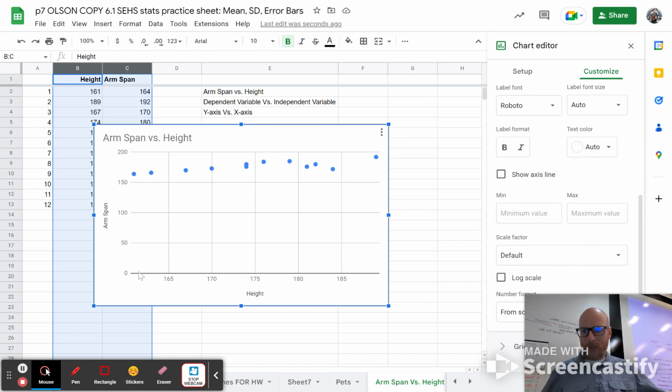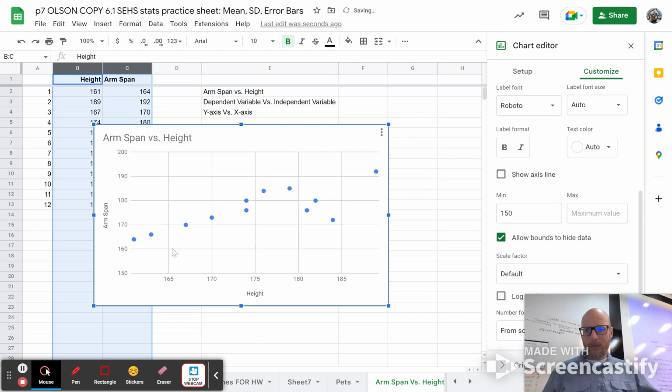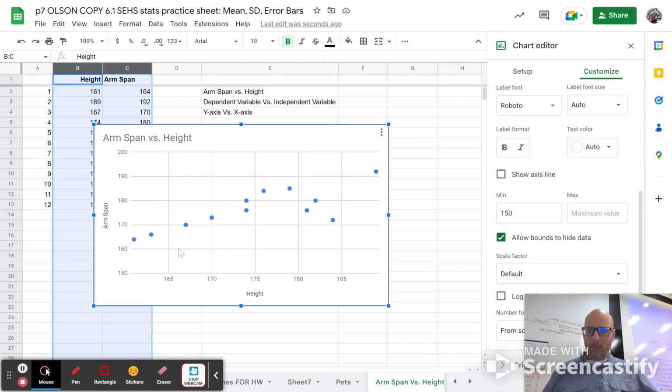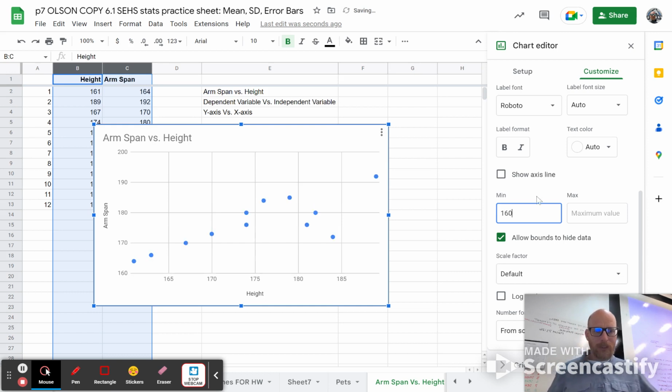For example, I don't need this to go from 0 to 200. I can put my minimum value as 150. When I do that, it kind of gives me a better distribution of data on my graph. I like that better. Still captures all the data there without all the dead space. I could even bring this up to 160 if I wanted to. I have no values, it looks like, in my raw data below 160. I could make that change. Same thing, giving me even more use of that chart.